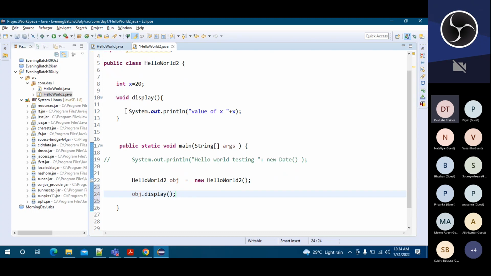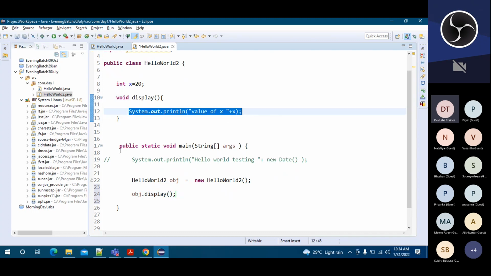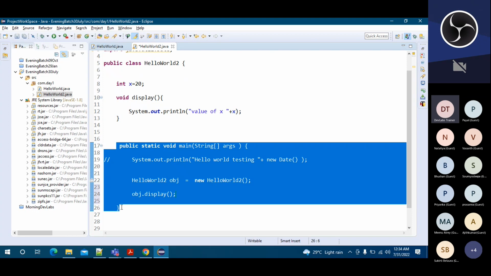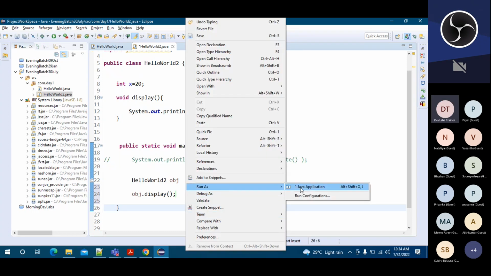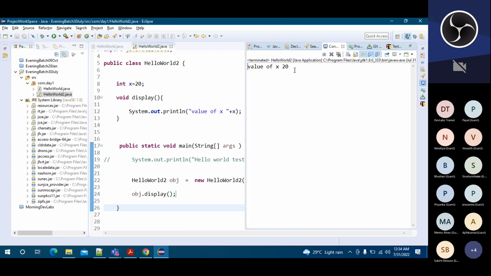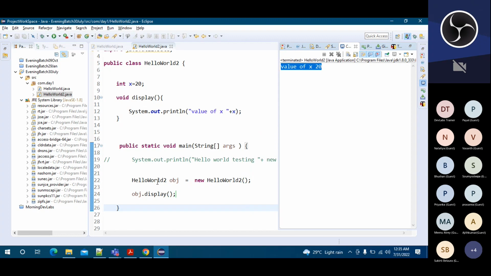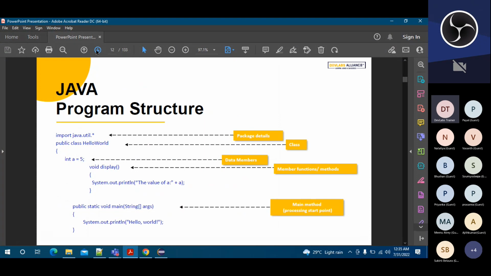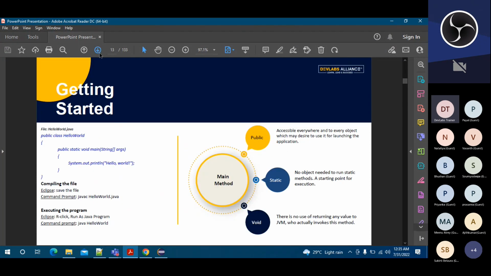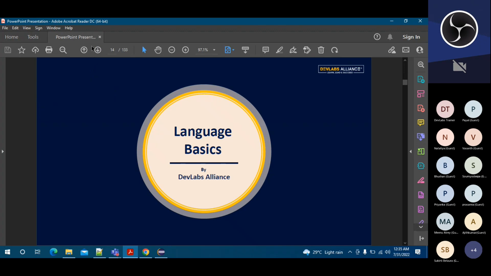Now you see here, whatever message I have written, I'm going to call this in the main method, and then when I execute, I will get some output. Can you see from where this is coming? So these are some basic things. The high level things we will see in the next classes, but I'm just giving a basic introduction.